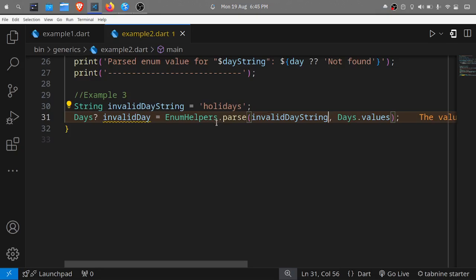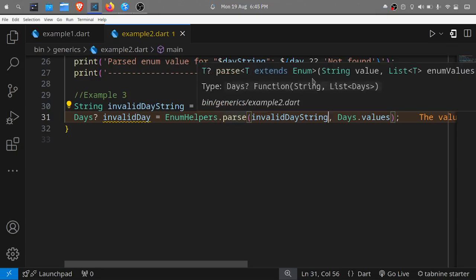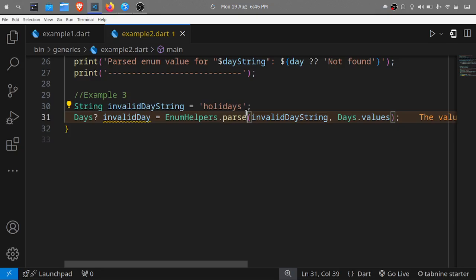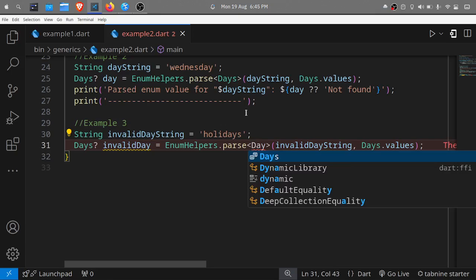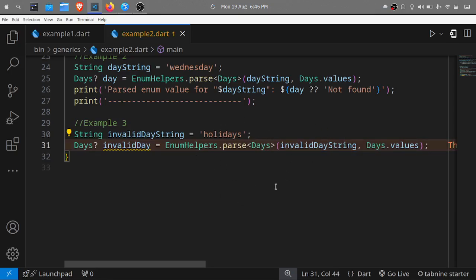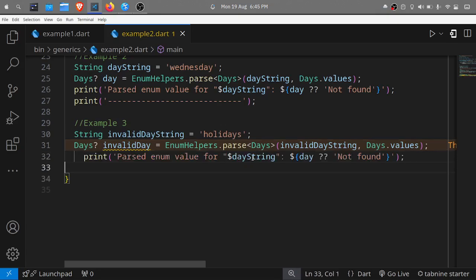And I think with this we can go ahead and pass our enums, right? Because this parse is a T that extends the type enum, so we can provide the enum that we want here to be days, just for type safety as well. And I think I'll just copy this here, paste it here, and say invalid day string, invalid day.